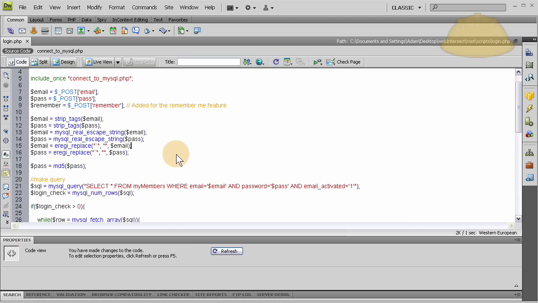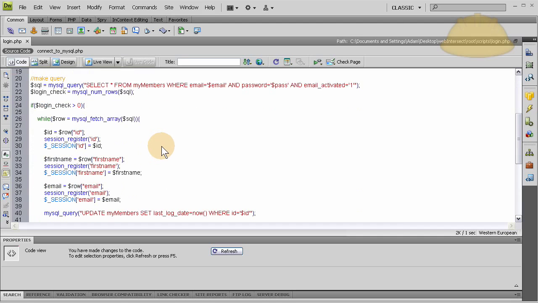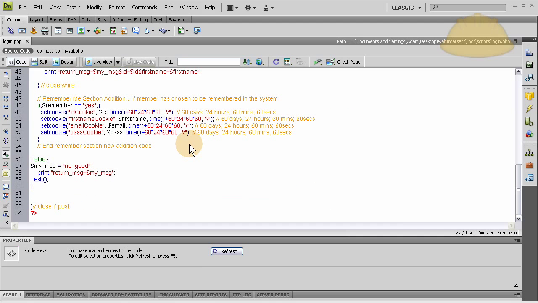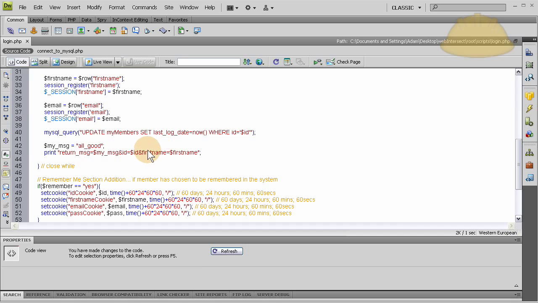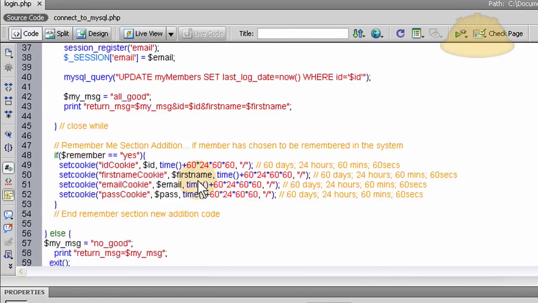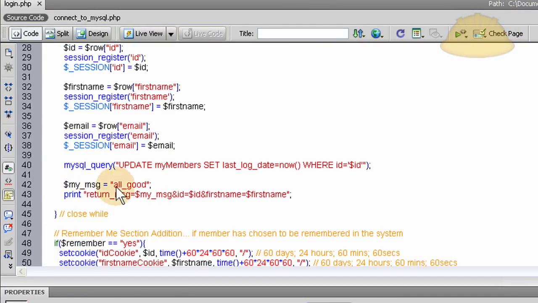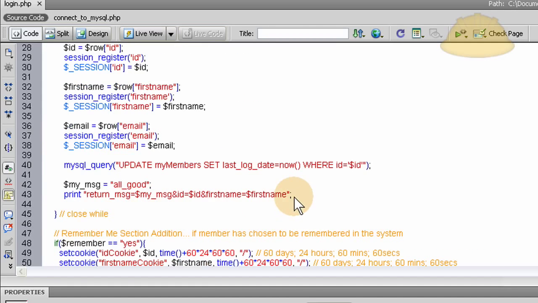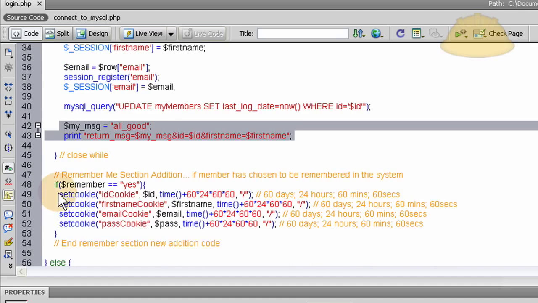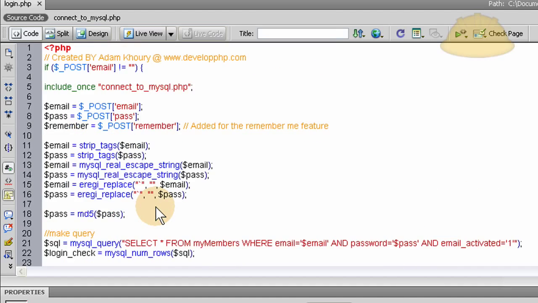So here we are in the login.php file, which is inside of the scripts folder. All you gotta do is open this file up, and with PHP 5 you cannot output anything before you set cookies. You have to set cookies before you run any output. So I looked in my script and I said there's output right there, right before I set cookies. So there's the flaw in the script, and there's no other output.